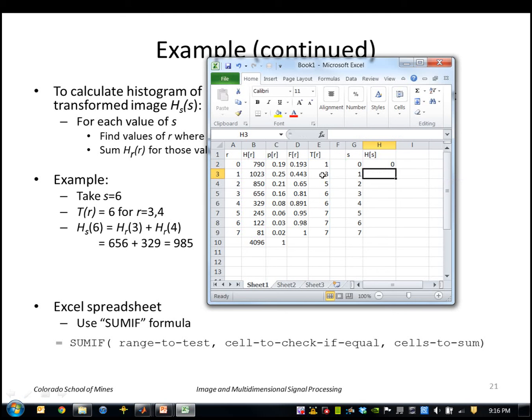That's a zero because there were no values of zero in the output image because nothing produced that. I can go ahead and copy that but before I do that let me make these ranges absolute, and then I should be able to just copy that. As you can see we got the value we expected here, this 985 for a 6, there's my 790 for a 1. The sum should again equal the 4096 and it does.